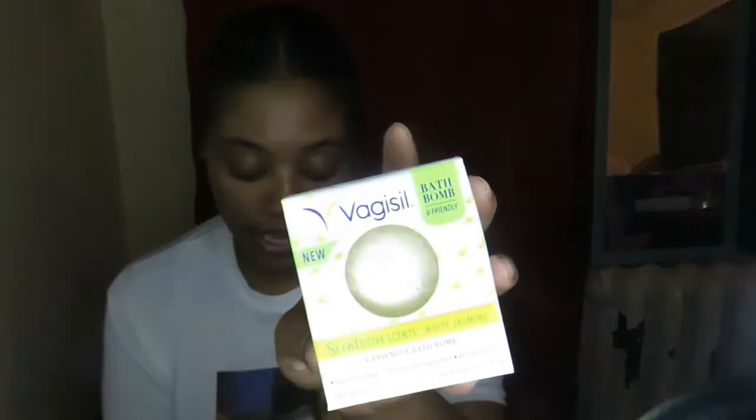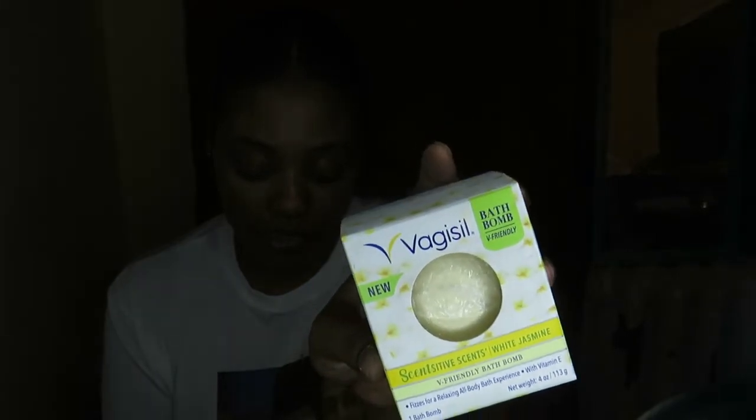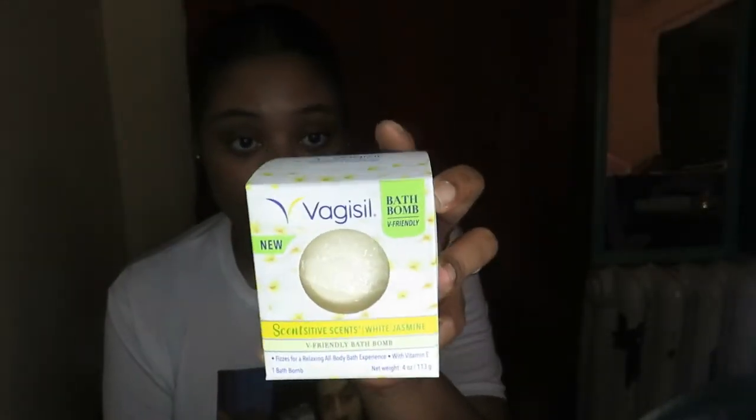They are bath bombs, and it says vagina friendly. This is the white jasmine scented, for a relaxing all body bath experience with vitamin E. And it's one bath bomb in here, y'all. And it is a name brand. Y'all know what Vagisil is. Now, I'm not too big on bath bombs, but I'm big on the brand Vagisil. Oh my God, y'all.